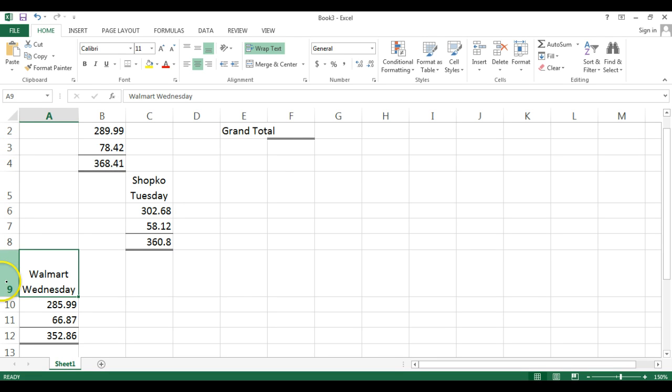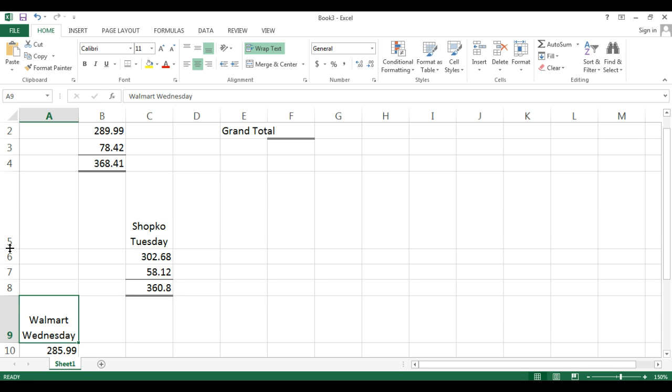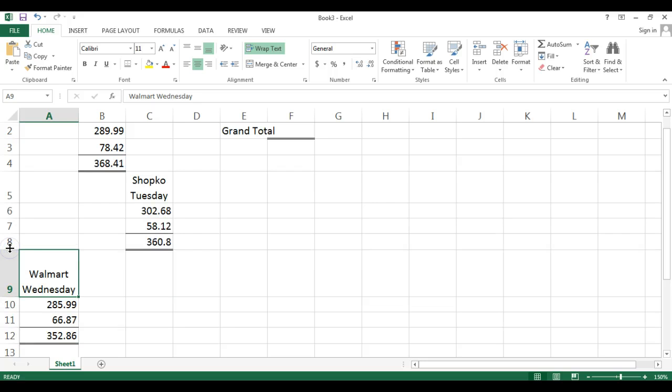Notice how you have a number bar. Let's just take, for instance, the line between 5 and 6. If I click and drag that line, notice how it makes it longer. Now, of course, we're not going to leave it like that. That doesn't look right. So I'm going to double click on that line between 5 and 6, and it's going to adjust it to the correct spacing.